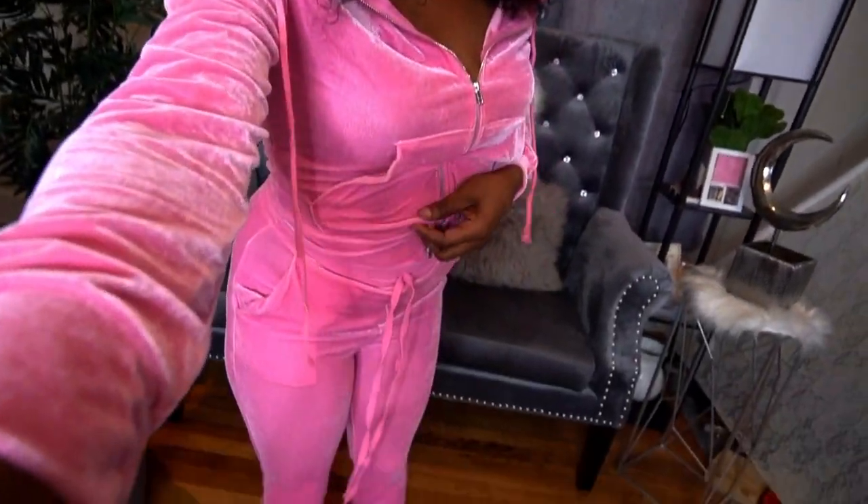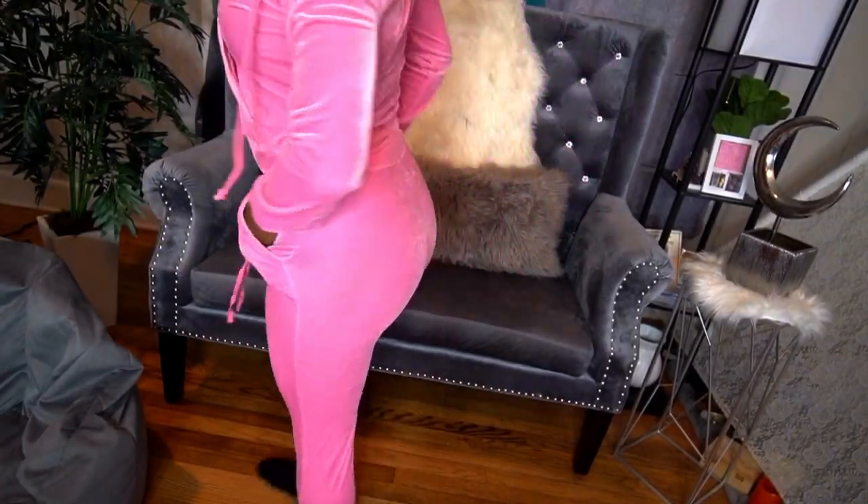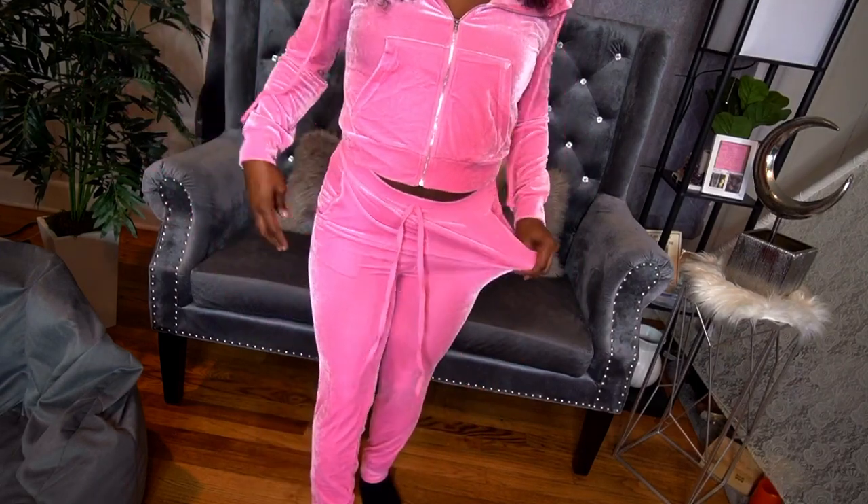The last one from Shein — pink wins again. I was like, I gotta start wearing more pink because I just look so cute in pink. This is like a velvet jogger, very cute, velvety. It's got a little stretch to it. I'm probably gonna wear this this weekend because it's springtime — you wake up in the morning and it's freezing, but in the afternoon it's the perfect temp, so I need to wear this before it gets completely hot.